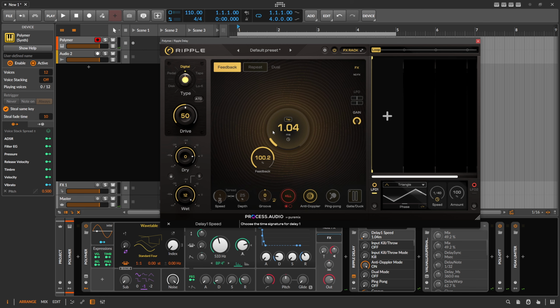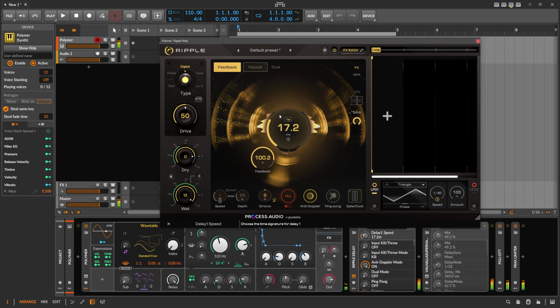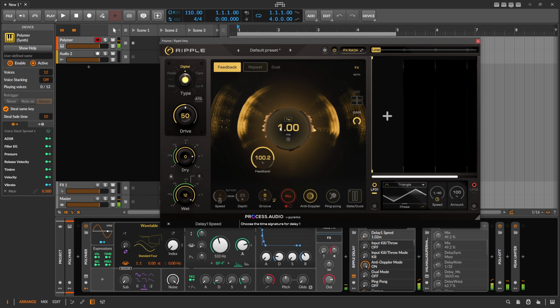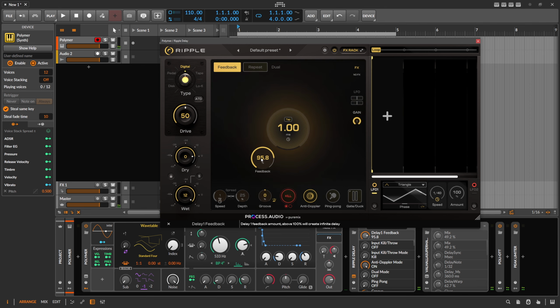And because it's a feedback loop, we can change with the delay time here the wavelength, right? So we have here now a wavelength of 1 millisecond, basically. So it's creating some kind of sound. And with the delay time, then you can decide about the pitch. Okay, so nothing special so far.